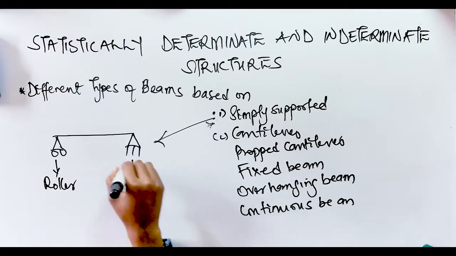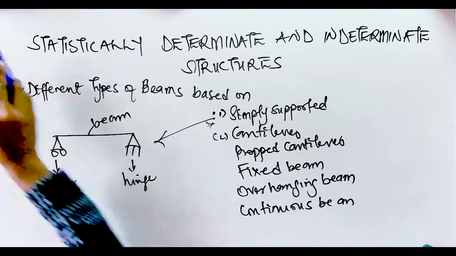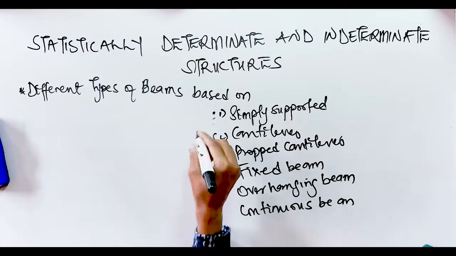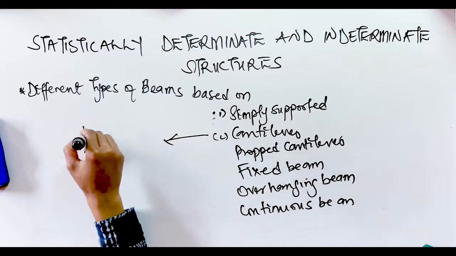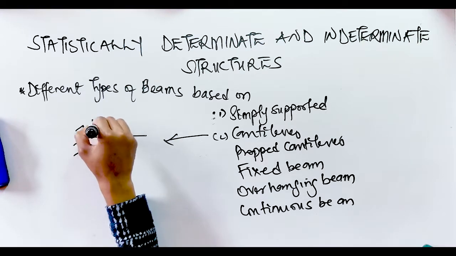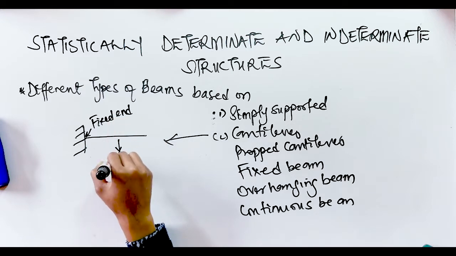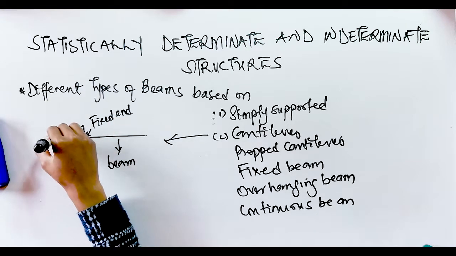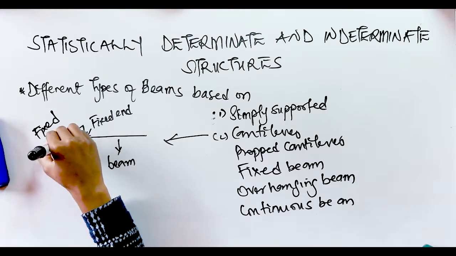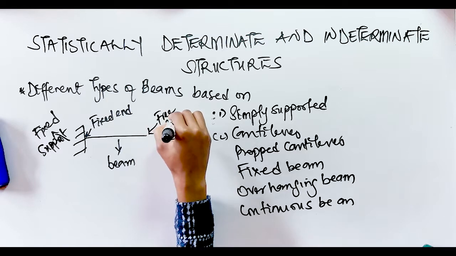We move on to the next one, which is a cantilever. A cantilever beam is a beam which is fixed at one end and free at the other end. This beam has one end fixed and one end free. As usual, the line represents the beam. You can see that this is a fixed end, this is a fixed support, while the other end is a free end. You can see there's no support there, that's why it's called the free end. So that is what a cantilever beam looks like.